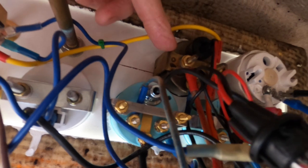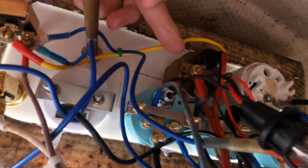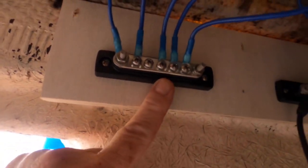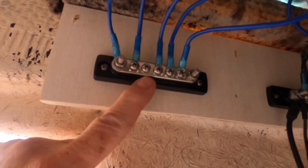Here are the wires coming from the motor that you just saw, and this is where they go to. So you can see everything that you see here is brand new, with the exception of the ammeter gauge right here. Amazingly, this ammeter gauge, which is also a vintage Stewart Warner gauge, it actually works. So this is the only gauge that I was able to get working, and it works pretty good, it seems.